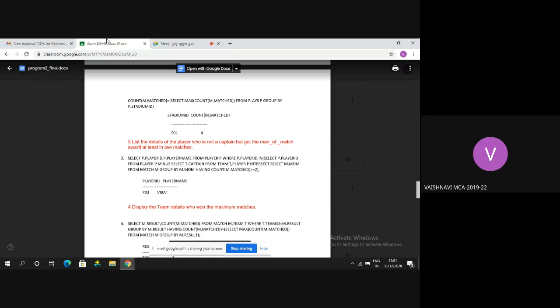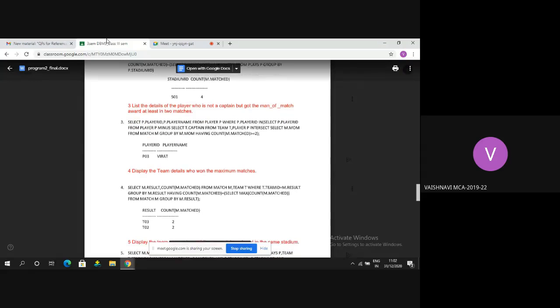Select M.man_of_the_match from man match M group by M.man_of_the_match having count(M.match) greater than or equal to 2. Here we are displaying the details of the player who is not captain but got man of the match. So player 3 and Virat.